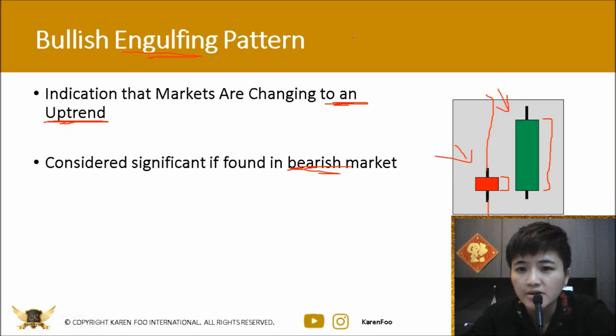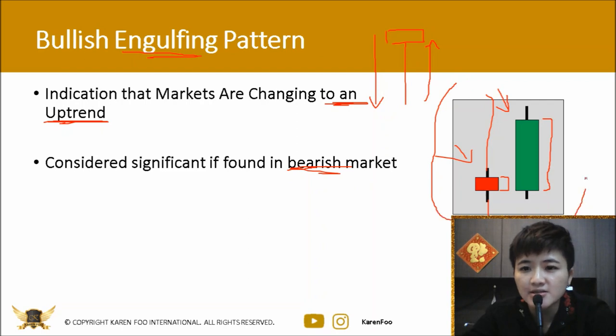If you don't remember the hammer pattern, or you haven't watched the previous tutorial, this is your hammer pattern, okay? Initially, you have the bears coming in, the sellers coming in. Okay, it seems that downtrend is going well. It's going to continue on. The bears are taking control. Then all of a sudden, the buyers start to come in. The bulls start to come in and push the price all the way up. Okay, and then the price eventually closes on top. So if you look at the hammer pattern as compared to bullish engulfing pattern, you realize that there's a similarity between the two of these.